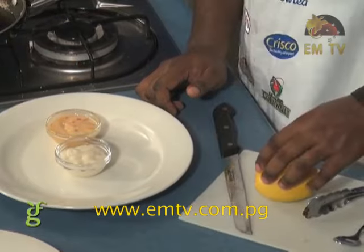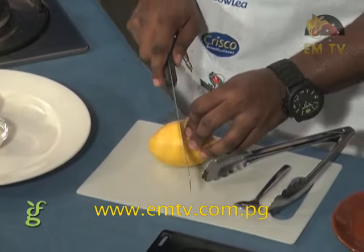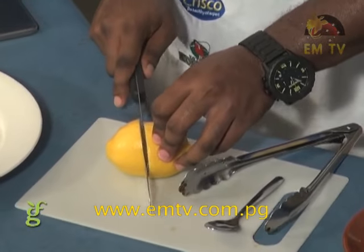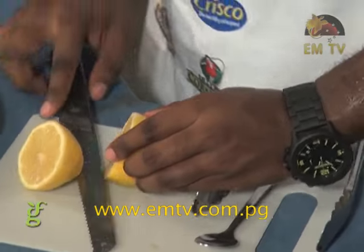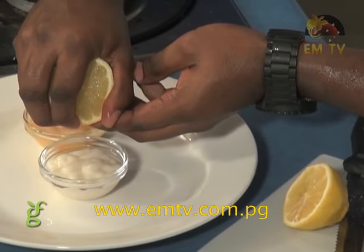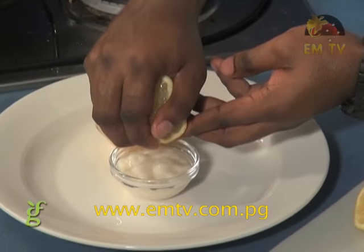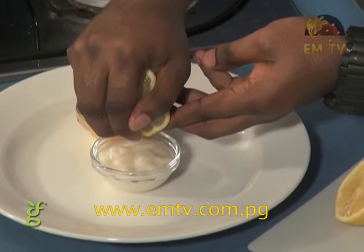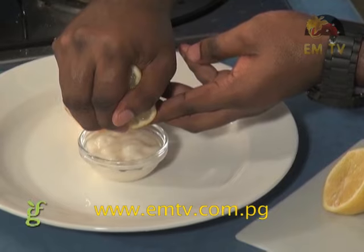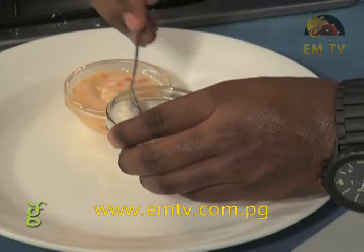This is just mayonnaise. We're gonna add some lemon to it. So you can use that as a dipping sauce for your chicken wings. Just gonna cut some lemon and then squeeze a bit. That's basically it. And just mix it around.